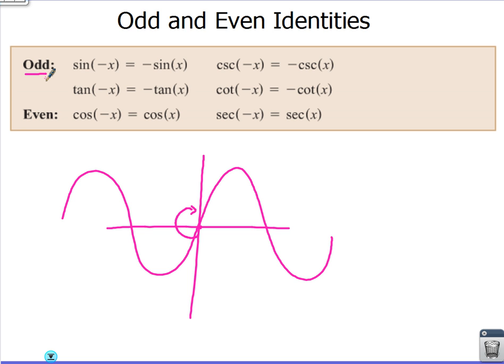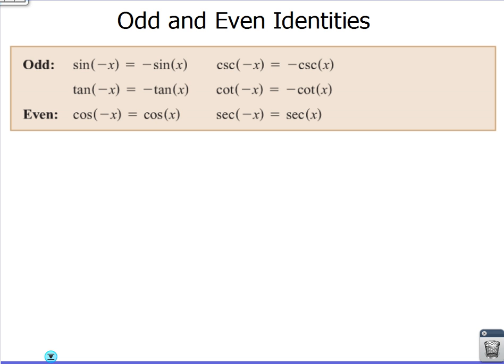So what does that mean? In a nutshell, if you want to find the cosine of negative 30, then you can dump the negative. That's all it means. If you're finding the sine or tangent of negative 30, then you can pull the negative out front and not worry about it anymore. Okay, that's even and odd functions. And again, if it works for sine, it works for cosecant. If it works for tangent, it works for cotangent, and the same thing for cosine and secant.